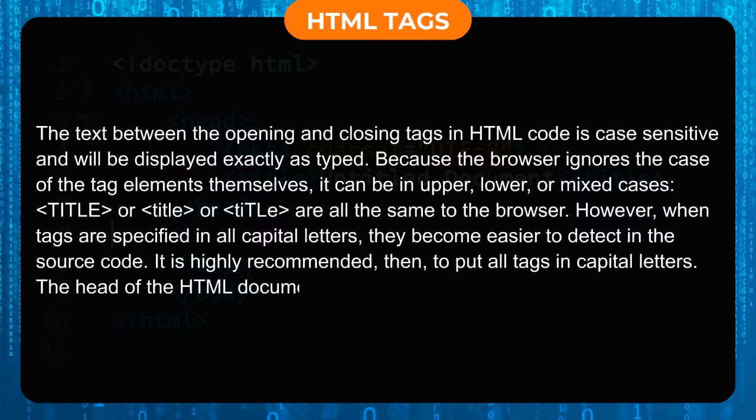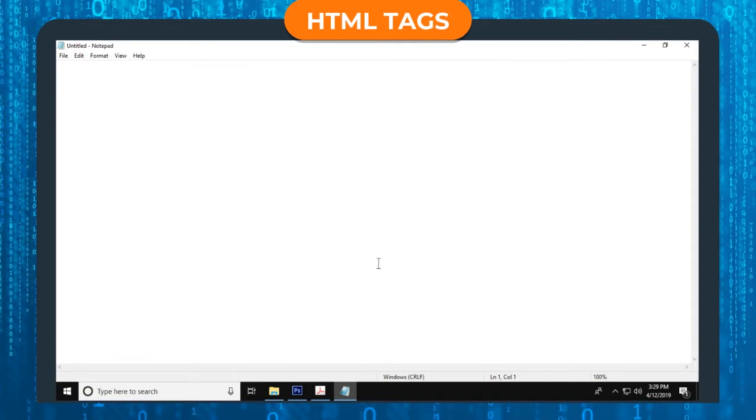The head of the HTML document is where you enter the title of the page. You will create text to display in the web browser title bar. Type these tags to create the head of the page and to give the title to a page. Less than sign, head, greater than sign. Less than sign, title, greater than sign. This is my first page. Less than sign, slash title, greater than sign. Less than sign, slash head, greater than sign.